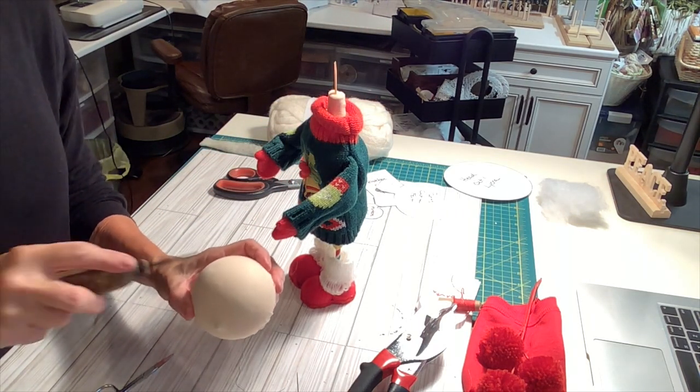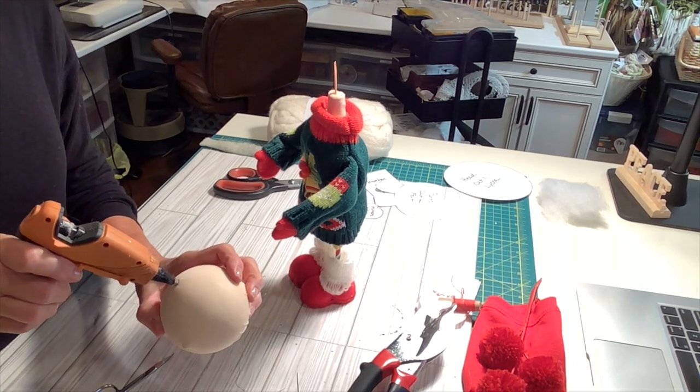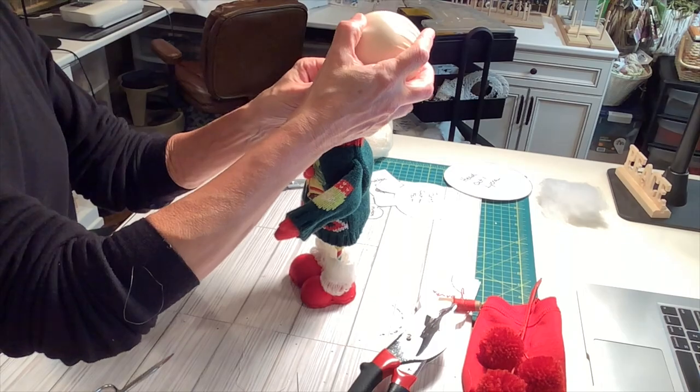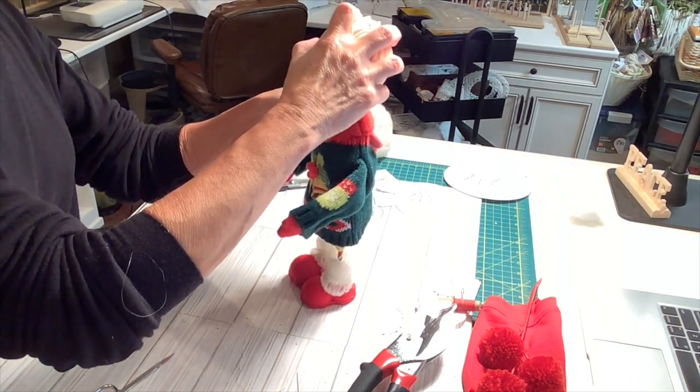So I'm going to make a little hole with the center punch, shoot some glue in there, and put it right over the toothpicks and press down.